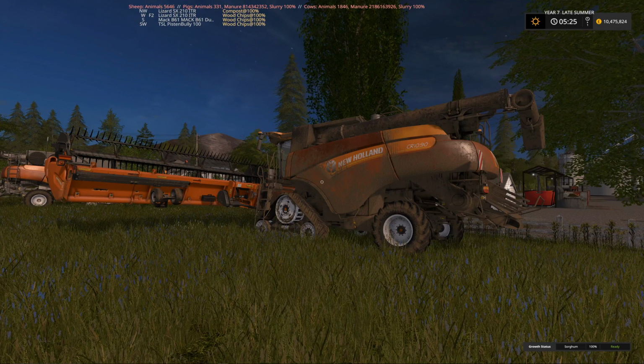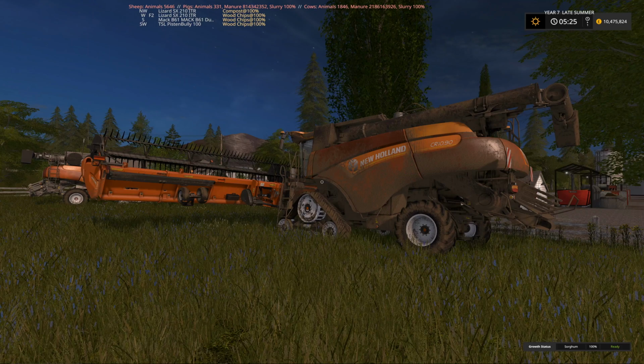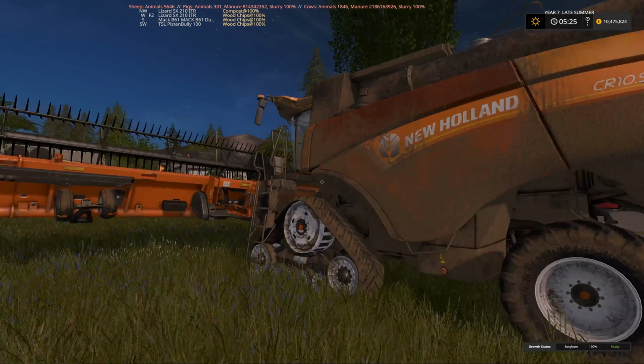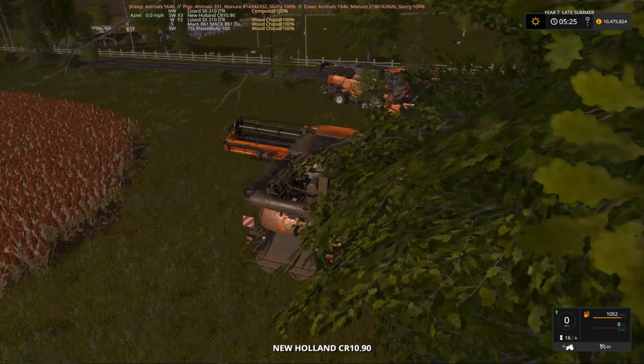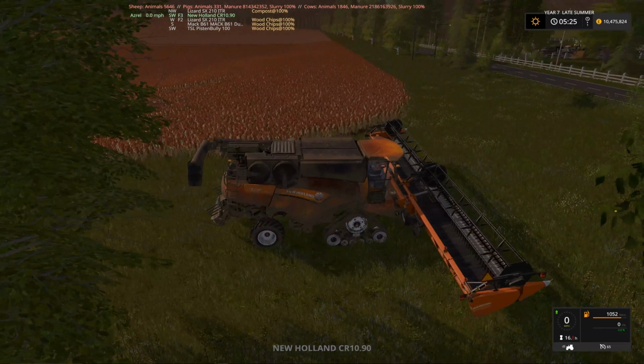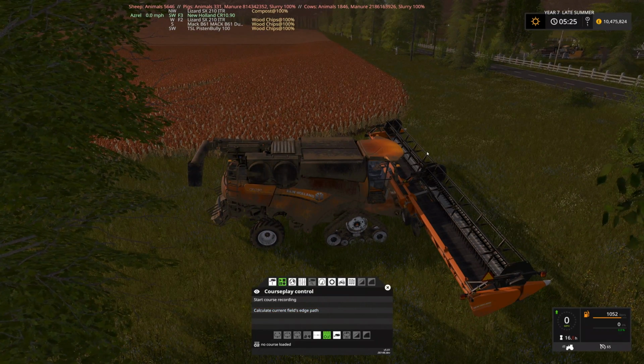We are here on the edge of Field 3 and we're about to set off a harvest. So let's get into it. I'm just going to explain what we're planning to do. We have Field 3 and we are going to use courseplay to harvest the field.